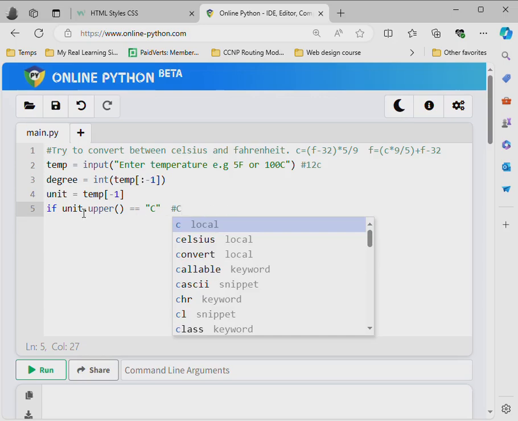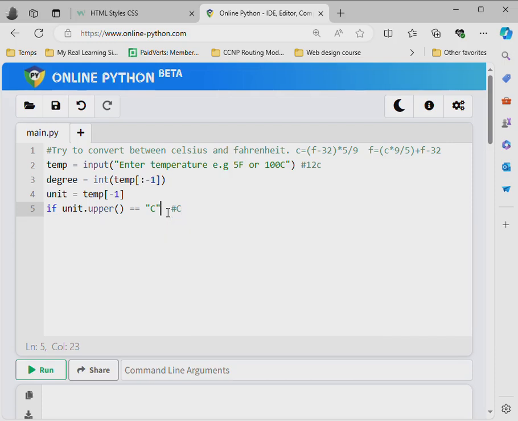Fine. So once that is seen as a capital C, the next thing to do is we run this block of code, that is, the conversion from Celsius to Fahrenheit.